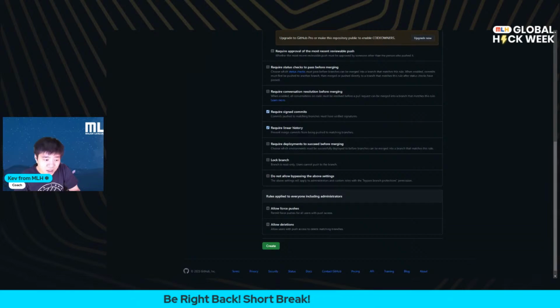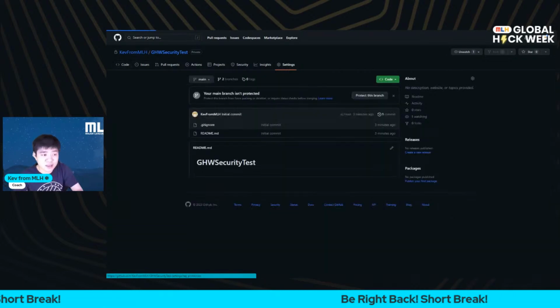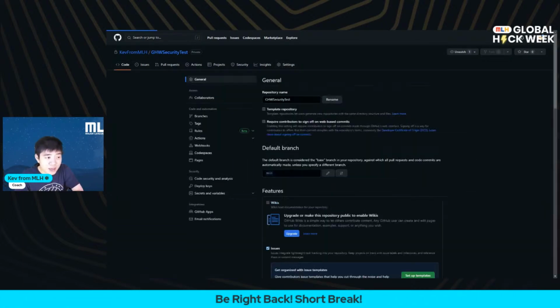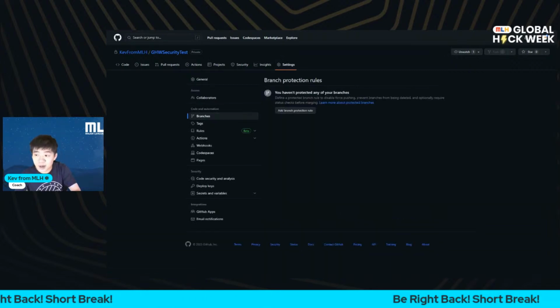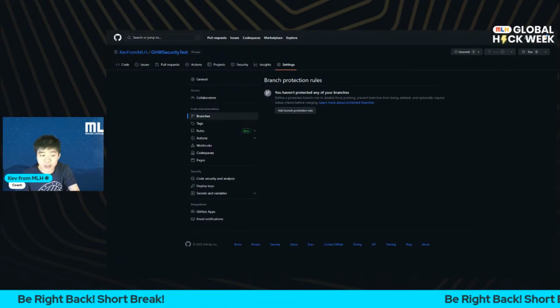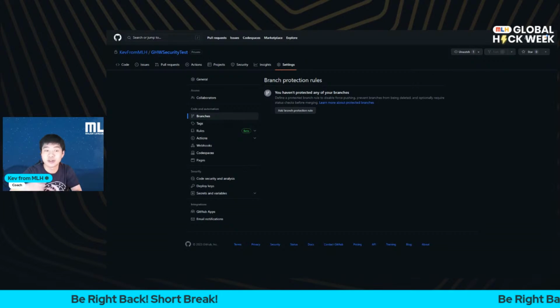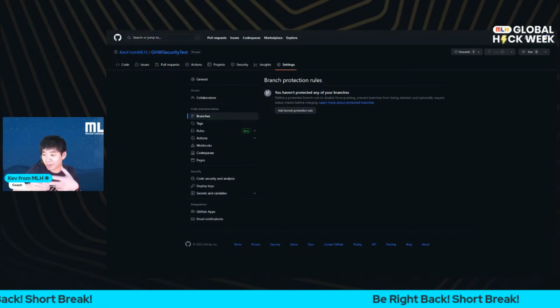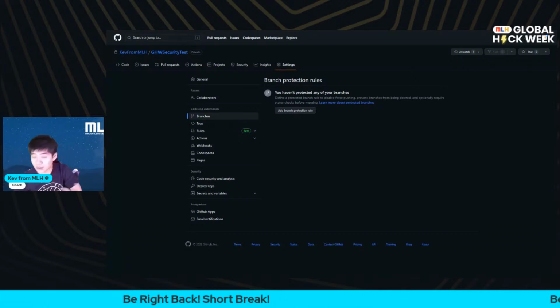You can see this. There are just a lot of protection rules you can put in place, and that's in settings. If you want to do it manually, that was like our hint that you should do it, right? You can always go in settings and go to branches, and this allows you to add branch protection rules for any branch. Some companies or some development places, if you're working as a software engineer, might have two branches that are protected. One might be called production, which is the branch that has the code base that's actually being used or deployed into production. You have maybe one called main, which is the branch everyone's working on, and whenever that branch is done, it will get uploaded to production, and production will then get deployed out into the real world for someone to use.